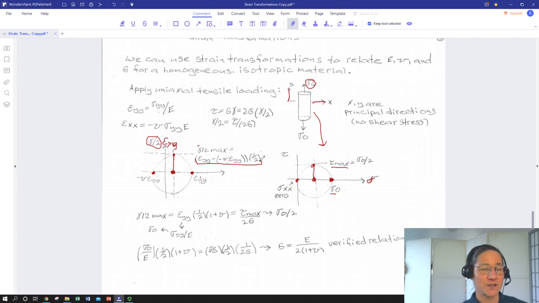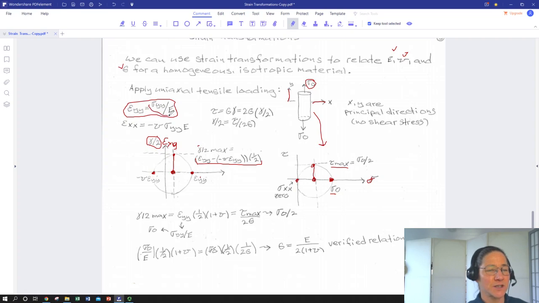We have Poisson's ratio, we have a constant, we've got our applied stress over here, and we have our max shear stress. So we wanted to relate these three constants together for this uniaxial tensile loading. So now we got to go back kind of to Hooke's law and start filling in some gaps. So we can relate shear strain in the normal direction to shear stress in the normal direction and elastic modulus.